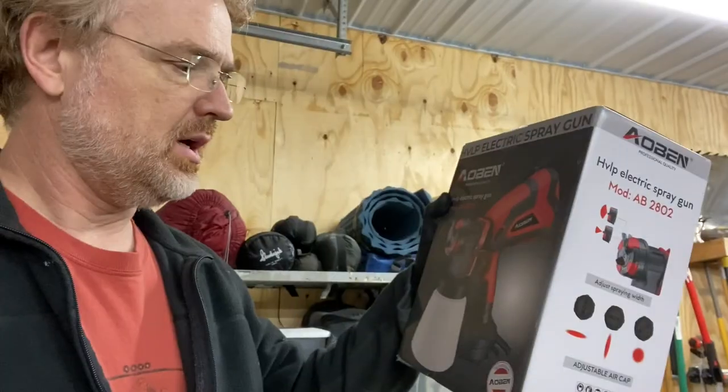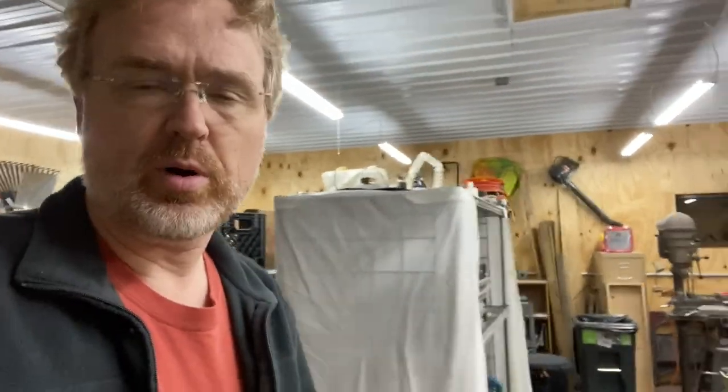I got an electric sprayer that I've not used before. I'll try running that just a little bit, maybe with some water or something. And if I get brave, I may actually try to put on a coat. I'm using a two-part primer with a hardener, and that stuff always kind of scares me because you have to mix it up and then get it on within a certain period of time. I'm sure I'm probably overreacting, but it's a little bit new to me.